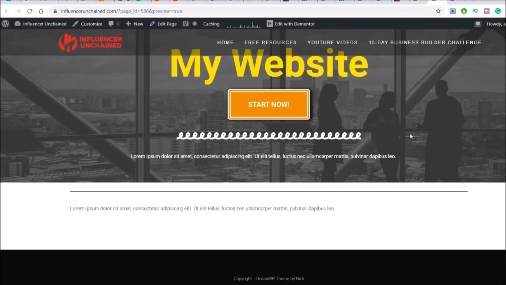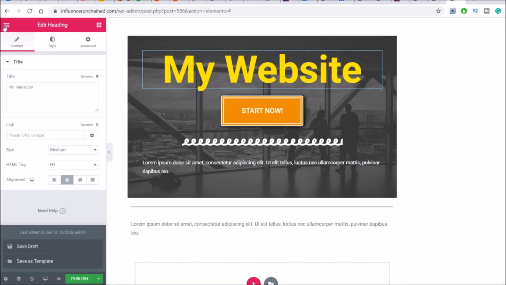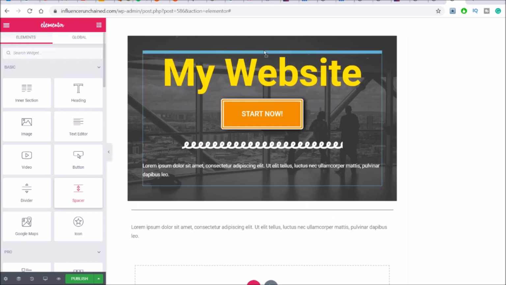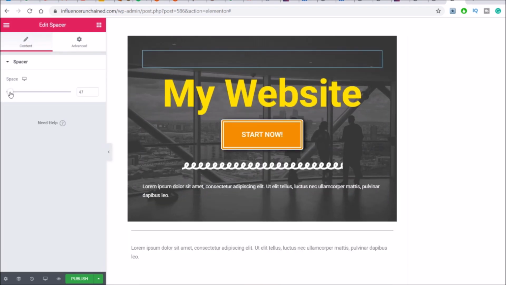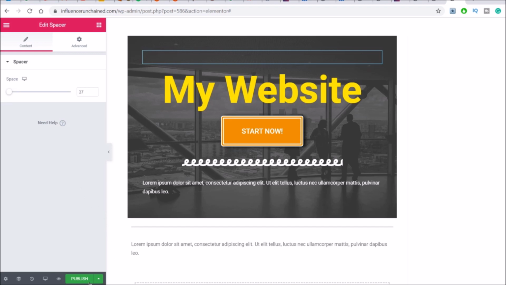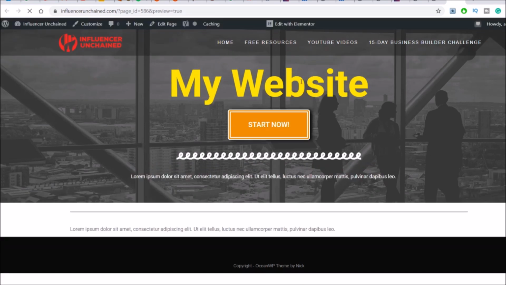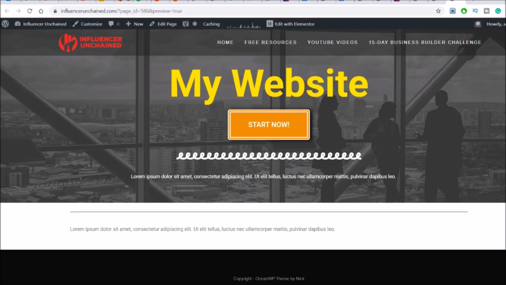And speaking of which, I probably also need to move my header down just a little bit to not be colliding with my menu here. So to do that, I'm going to go back here and add a spacer right above my title. I can even adjust the space a little bit, and that should suffice. Again, I'm going to go to the bottom left and hit save. And with that, if I go back to my preview here and refresh the page, it should turn out okay. And there it is.